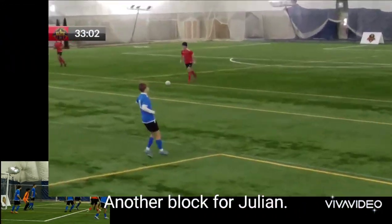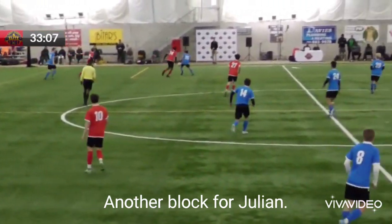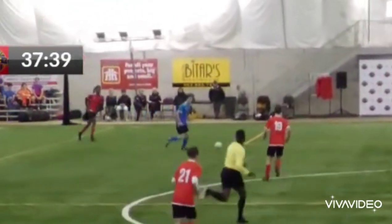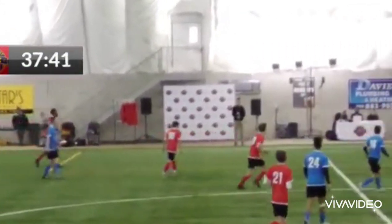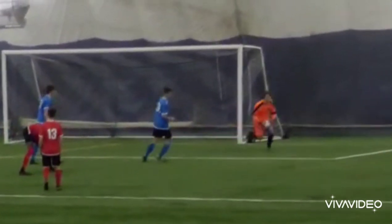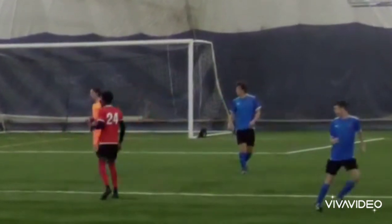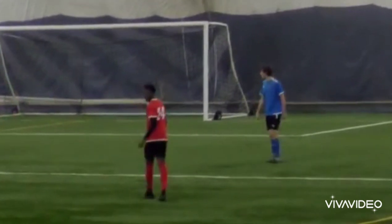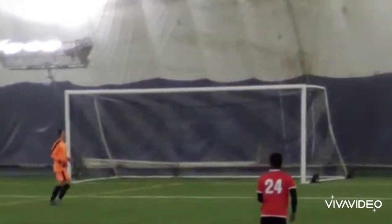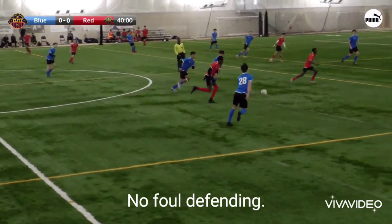Blue comes away with the ball. Hain takes a couple of steps forward, nice low ball forward, locked down and Team Blue will come away. Now to the right side — tried to connect with Noko, intercepted by Team Blue. Crosses it into the middle — Noko is there. Noko settles it. Can he get a shot away? He does, but not as much force on the shot as he would have liked. Great work from Noko to take that cross, settle it, try to find his footwork. He was tangled up a little bit with the defender but he did get a shot away. And it was handled well by the keeper Greenlaw. Ball through the middle comes to Noko.